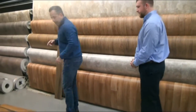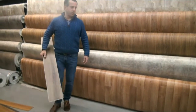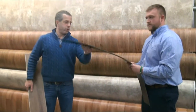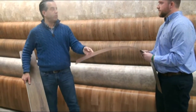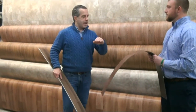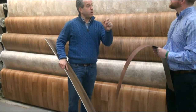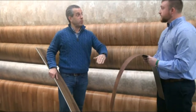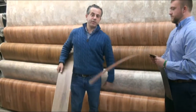Let's talk about it and show what we're discussing. So we had that vinyl plank, if you could grab that over there and show the customers. With vinyl, it's extremely flexible and once again shows all the imperfections in your substrate. So if you had an existing tile floor, all the deltas between the tile and where the grout lines were will telegraph over your product, so you'll see every little bump, nook, and cranny on a vinyl floor. The difference is, you see how pliable this is?